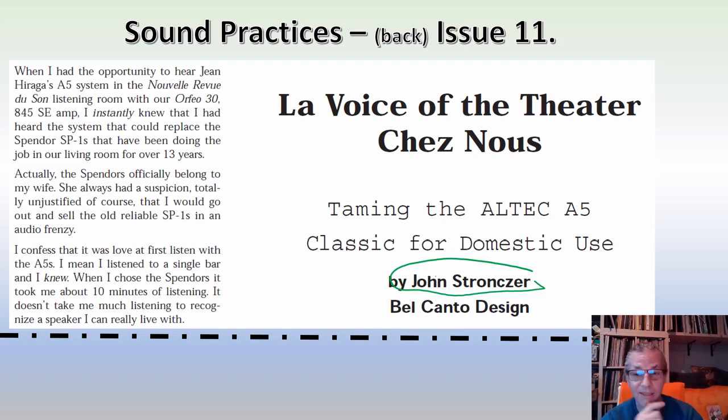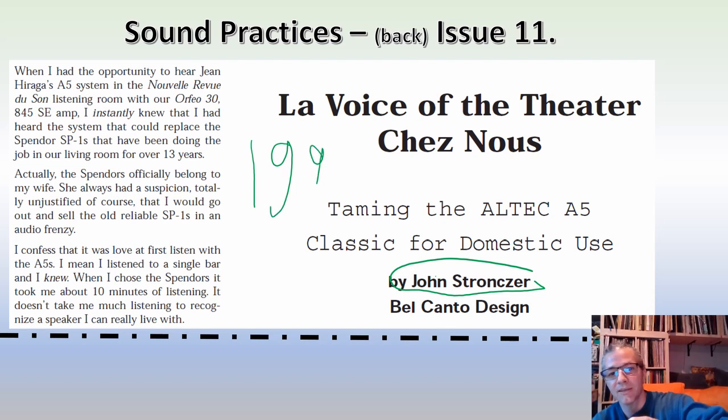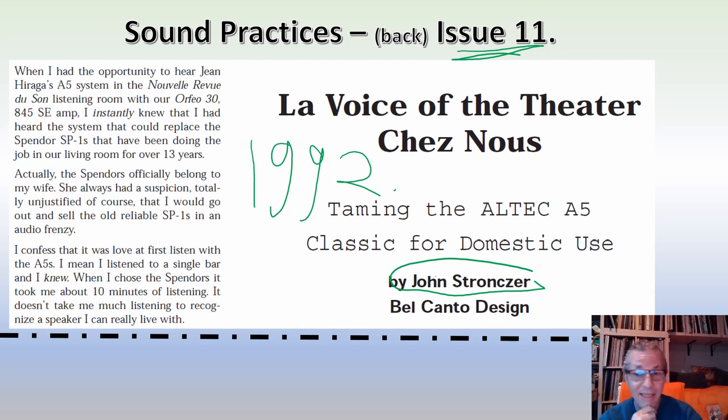And I have to say that I think this issue of Sound Practices was in 1992. It's issue number 11. And at that time, Sound Practices was a completely different format. It was all about DIY. So this was the time when basically I started getting into audio, and the early issues and back issues were for me almost like an audio Bible. The Radiotron Designer's Handbook, the Langford-Smith, that was the Bible for DIYers, and it is even today, if you are into tube amplification.